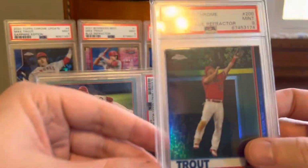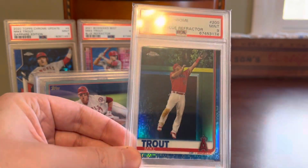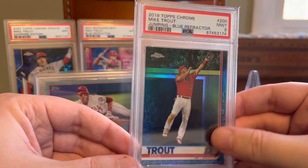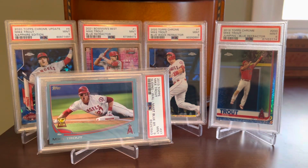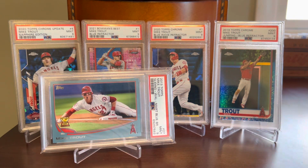And the last thing that makes this one really cool, 2019 was his third and to date final MVP season. So this is an MVP year card. I've really been big, especially in the last few months, on trying to get cards that represent a given player's peak of their career or just a really good individual season that they had. And that's certainly the case for that 2019.